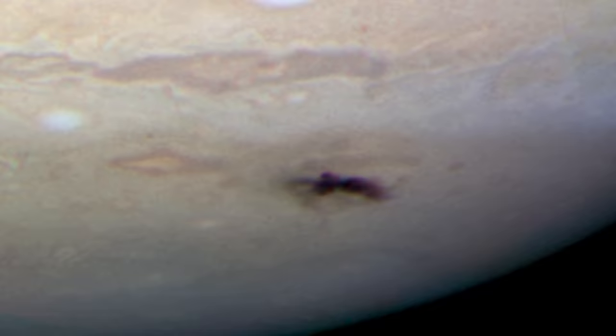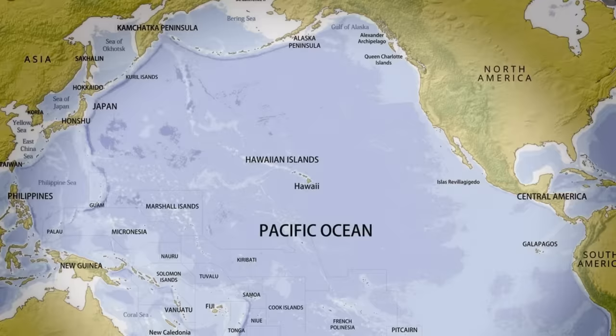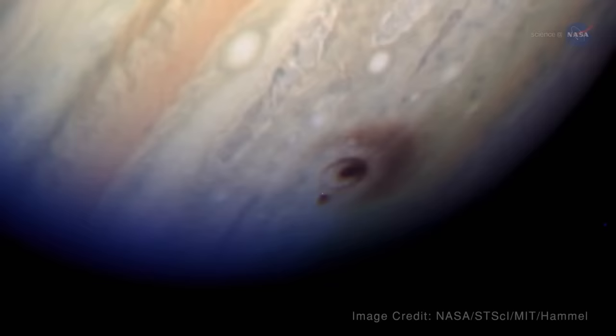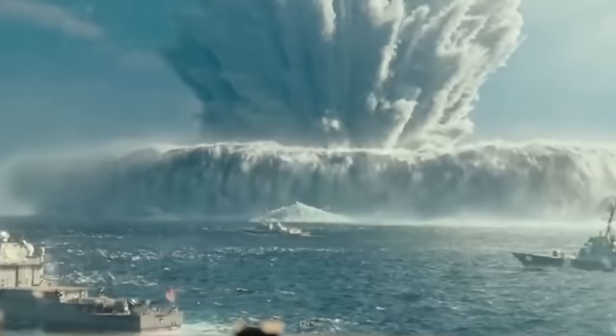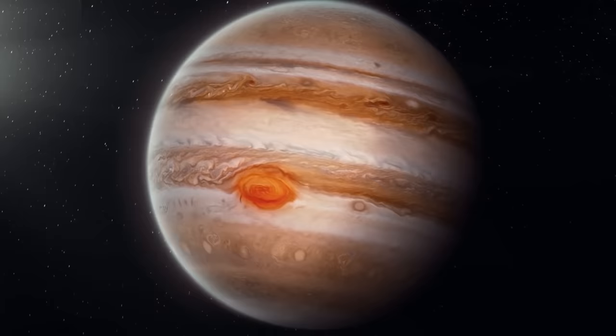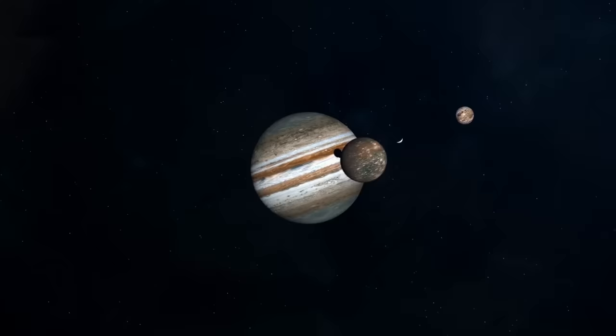After this accident, scientists saw a new black spot the size of the Pacific Ocean that remained there for a very long time. If this asteroid had fallen in our actual Pacific Ocean, we'd have been swept away by mega tsunamis. It's about time to thank Jupiter for having these dangerous space rocks all to itself.